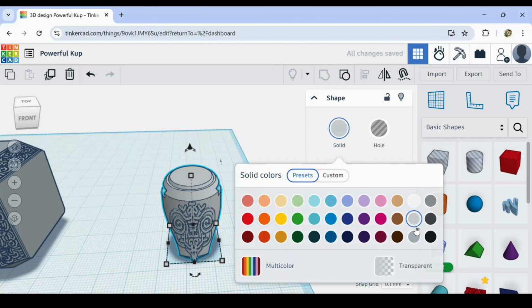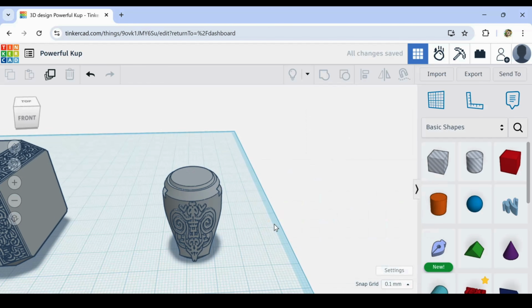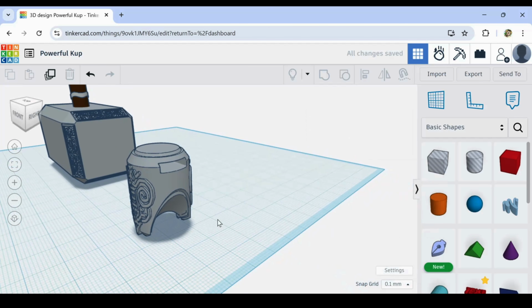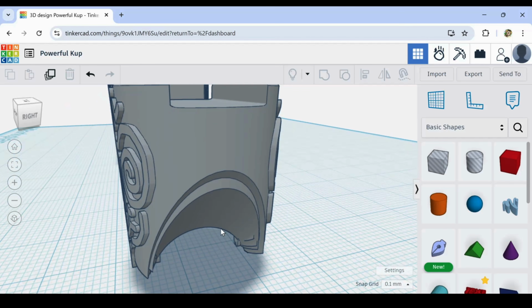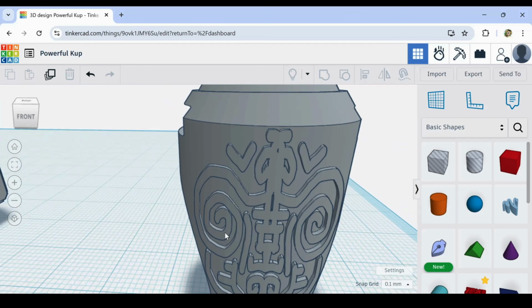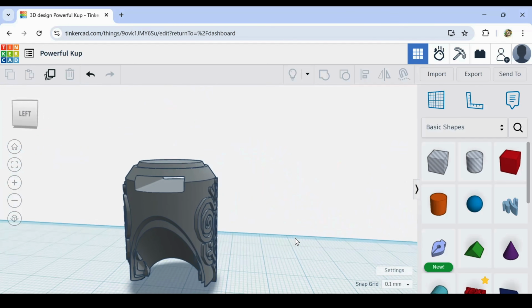Oh, let's check it out. Let's turn it into our... Which color did we have it? Oh, I hope the other side looks that good. Guys, we did it. Oh, is this sticking out farther than that side? Oh, no, it's good. Oh my gosh, this is perfect.